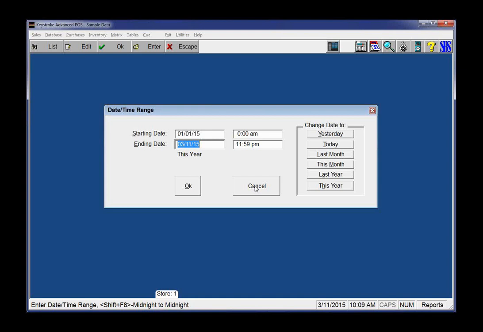If I want to go, say, to the end of February, I can do 2.99 because I can never remember, does February have 28 or 29 days this year, and it'll automatically figure out what day that is. So there's a lot of ways to enter it. I always use period just because it's easier to hit than slash the way I type, but you can use slash or period.